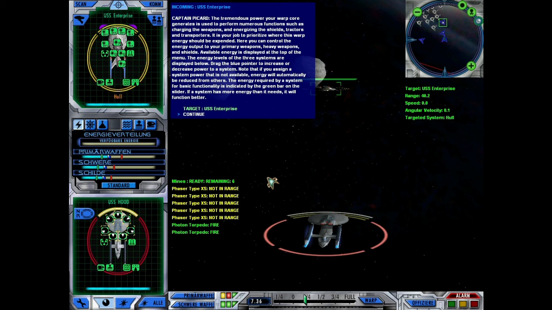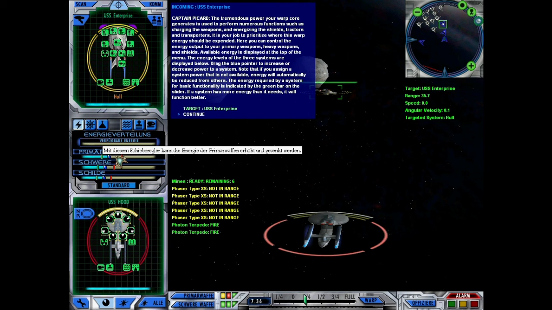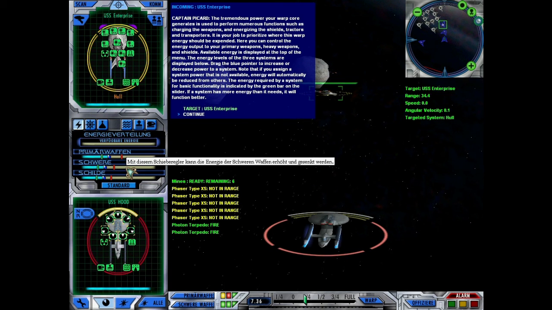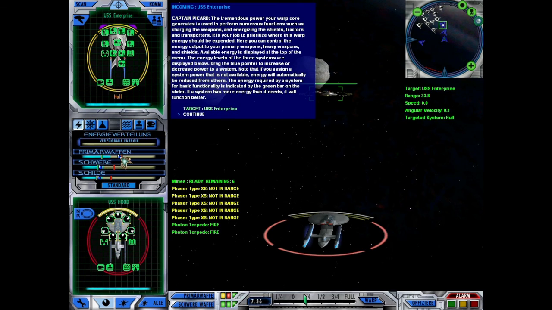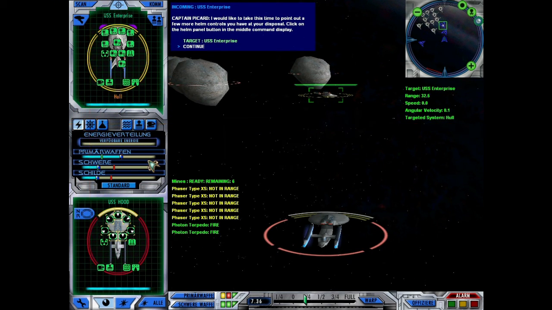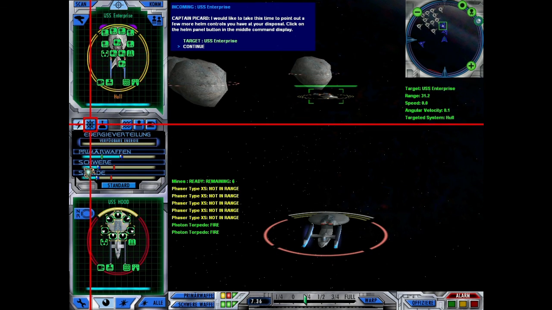Note that if you assign a system power that is not available, energy will automatically be reduced from others. The energy required by a system for basic functionality is indicated by the green bar on the slider. If a system has more energy than it needs, it will function better. Also I would like to take this time to point out a few more helm controls you have at your disposal. Click on the Helm panel button in the middle command display.